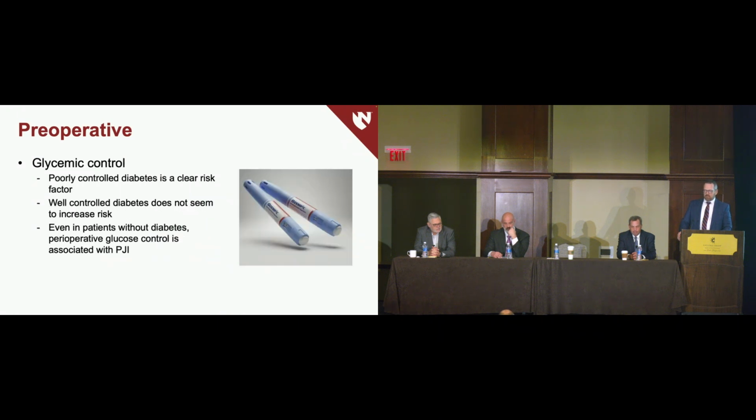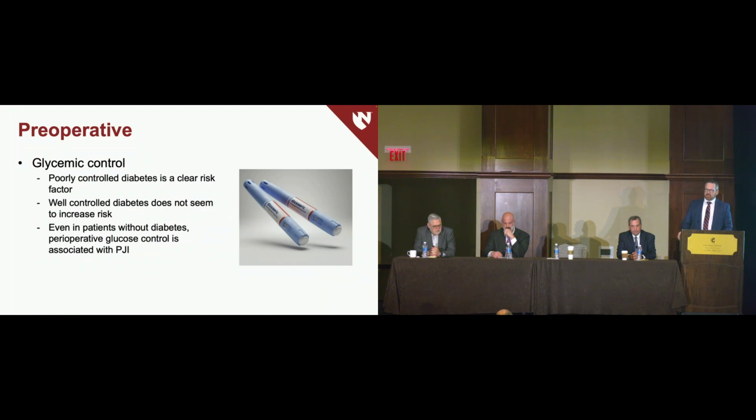Well, what about glycemic control? Again, this has been studied extensively. There are a lot of studies that have looked at whether hemoglobin A1C is a valuable marker as a risk factor for prosthetic joint infection. It does appear to be helpful. There's not a great cutoff point. You can look at 7.5, 8, 8.5. There's a lot of debate. I don't think the literature is entirely clear. What we do know is glycemic control is important.